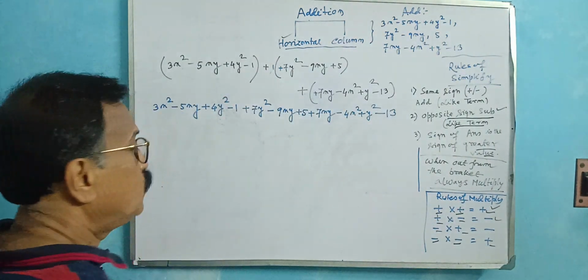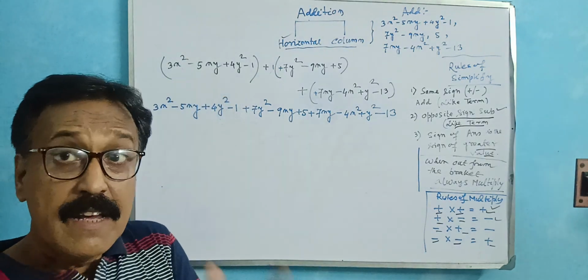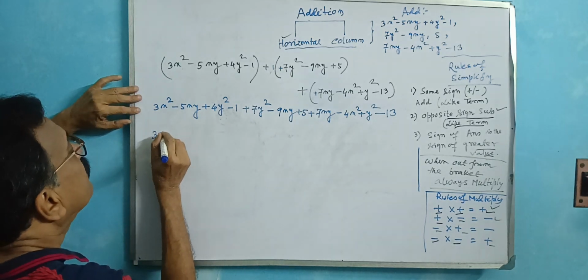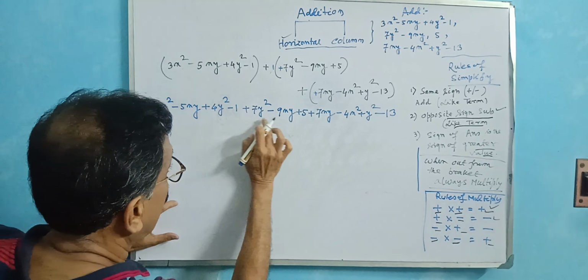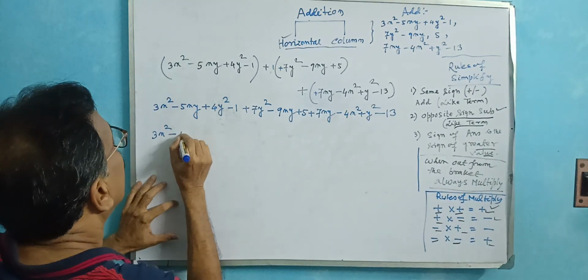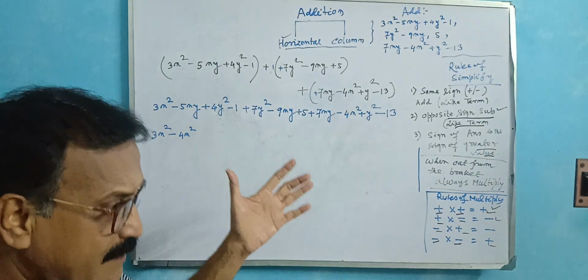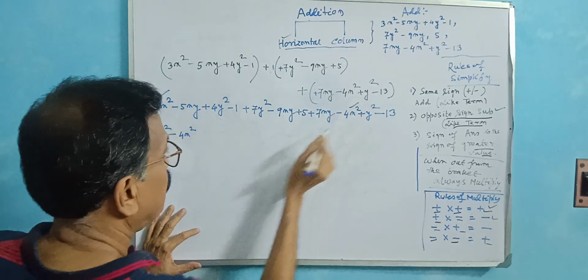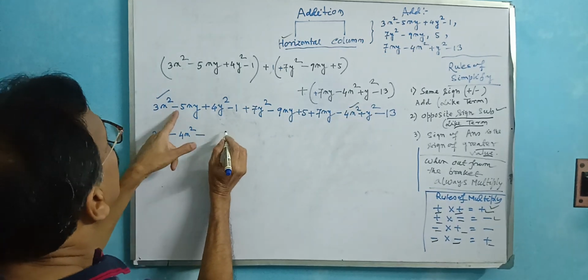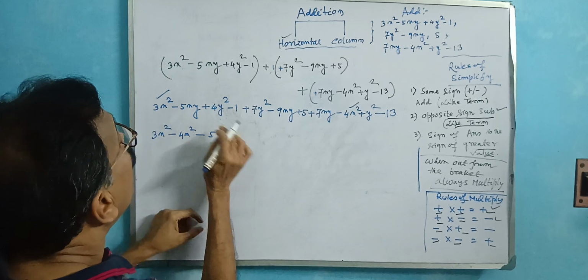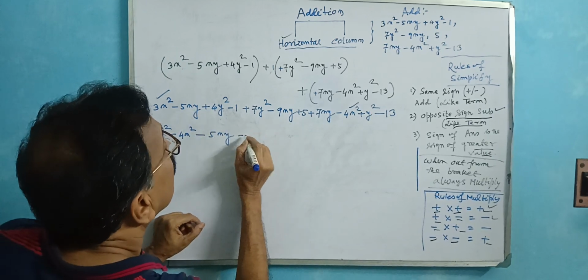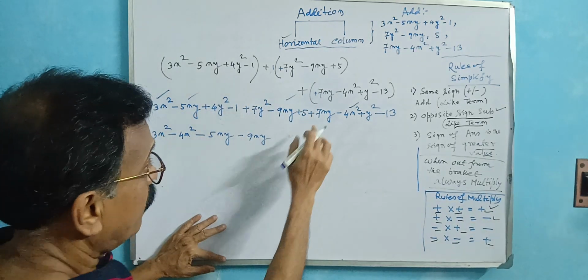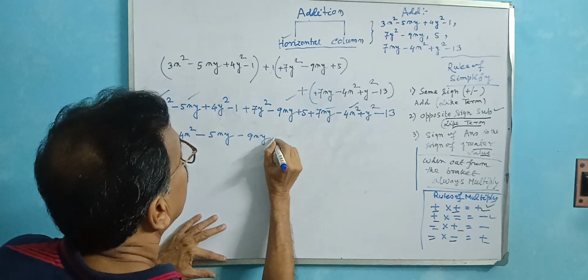Now the next, you put the like terms side by side. First one, the like term. Here is 3x square, so you write 3x square and you find where the other x square is. This is x square, you write it side by side. No problem, actually you segregate like terms together. This is x square and this is x square; you take the sign as it is. Now minus 5xy. Where is my xy? Here is xy, so minus 9xy. Just carefully you take it. Here is also an xy.